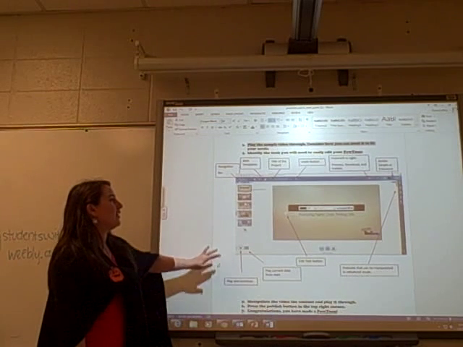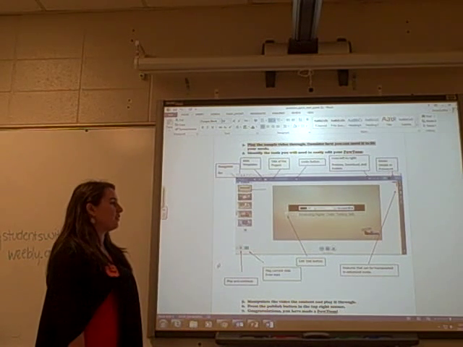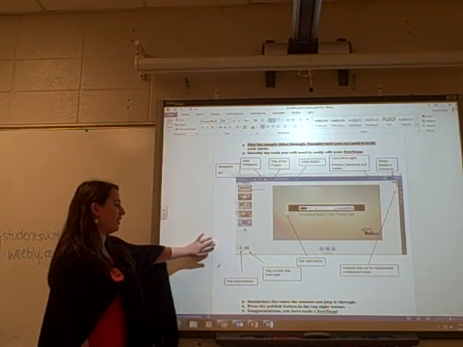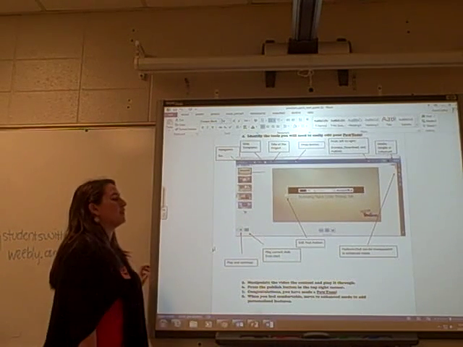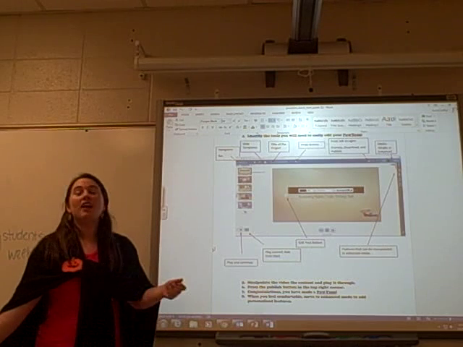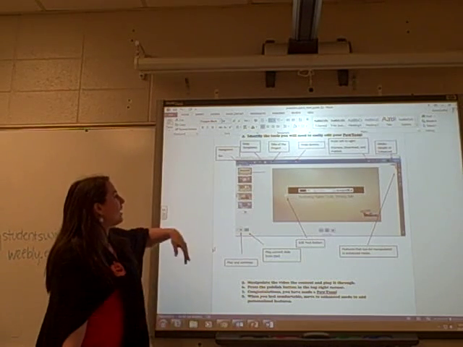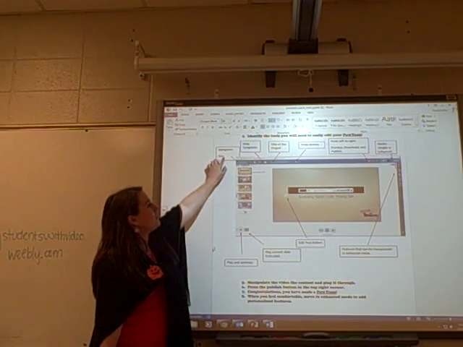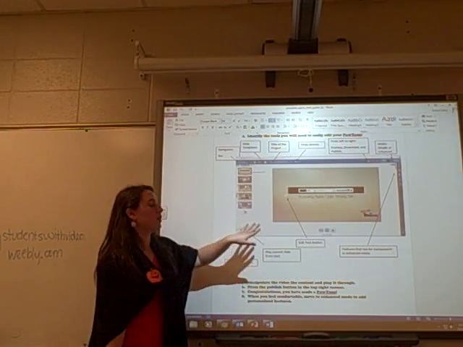Okay, here is the anatomy of creating a PowToon. And there are arrows everywhere, and that's on your quick start guide, which is located on the website, and that you have paper copies of with you right now. You have the navigation bar, which will take you back home. This is when you're in the studio working.